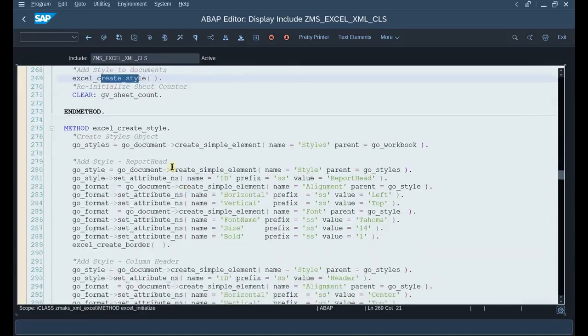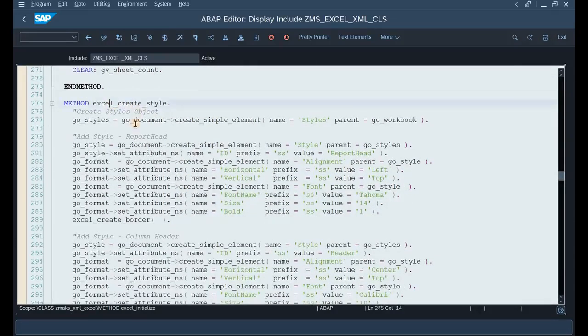So that is the reason I have created a few of these styles now. Now how are the styles created? Again, the styles are part of the document. So using the document object, you create a simple element and name it styles. Multiple objects can be held by styles.